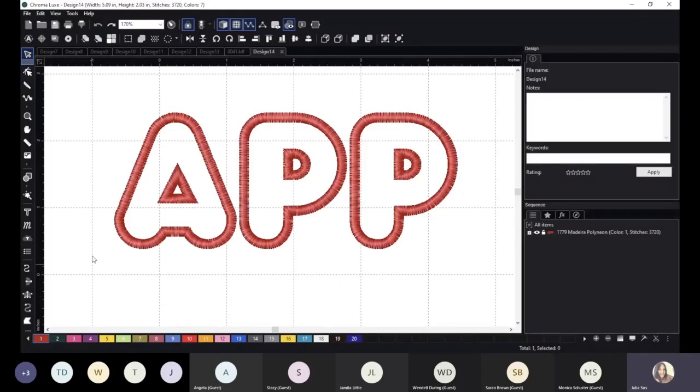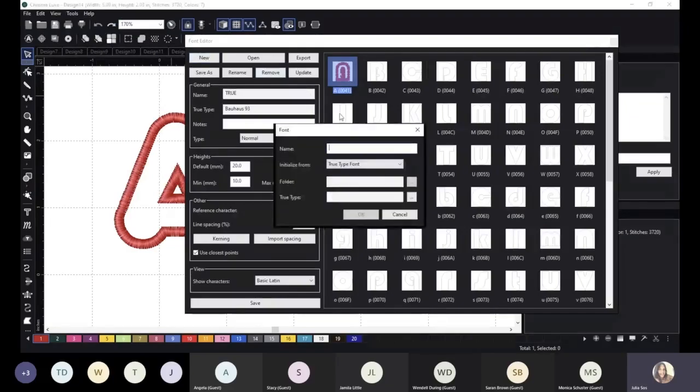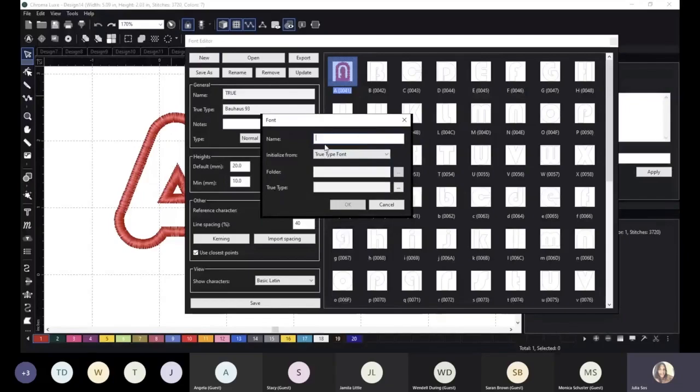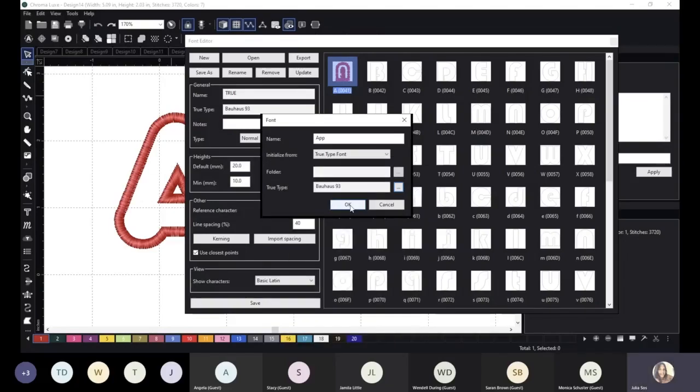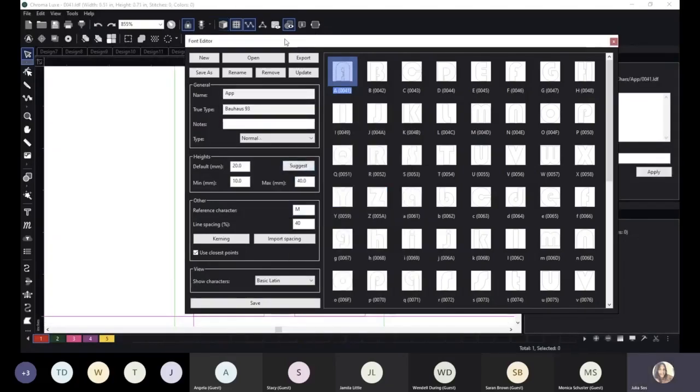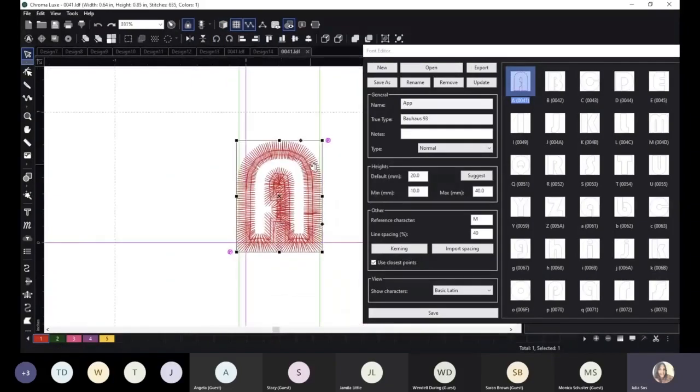If you have Chroma Luxe, then you can use your font editor, and you can essentially create an applique font using the font editor. But if you have the other tiers, then it will not work out. But if you do have the Chroma Luxe, then if I open these letters, I can convert it into applique from there.